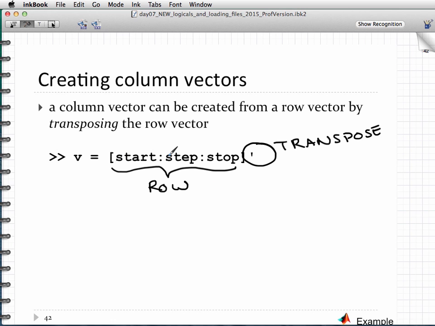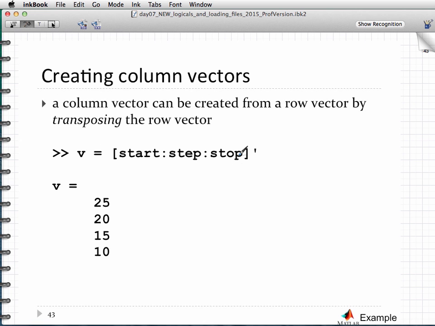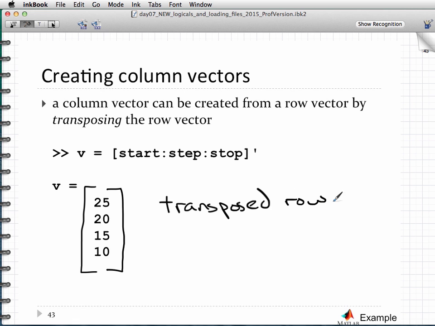So it will calculate start, step, and stop into a row vector first, and then it will apply that transpose operator, and what you'll get is a column vector like that. So it's a transposed row vector.